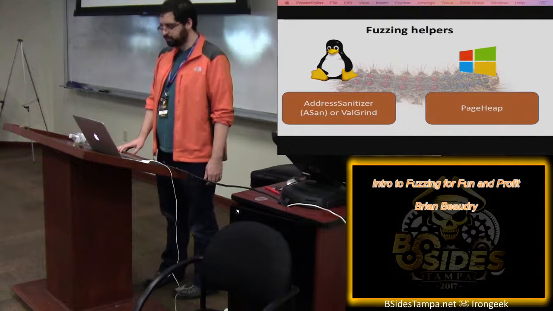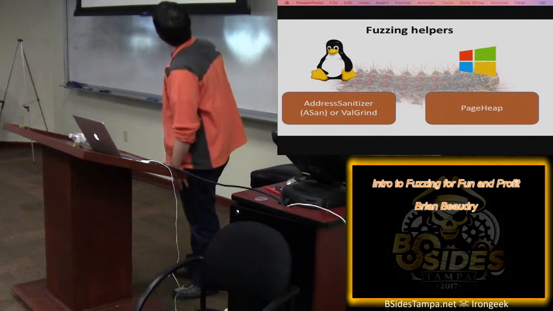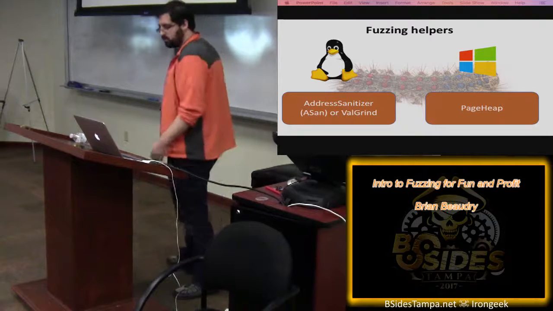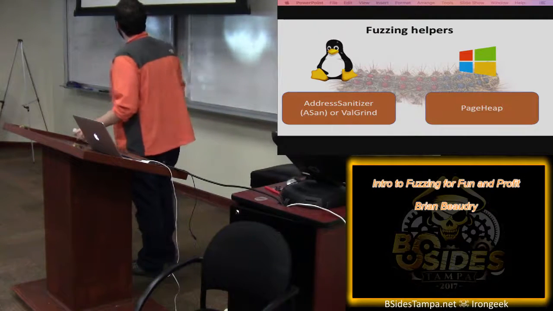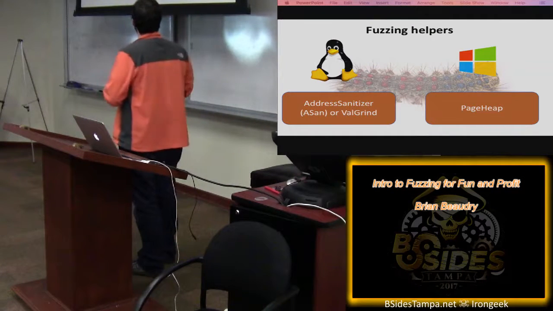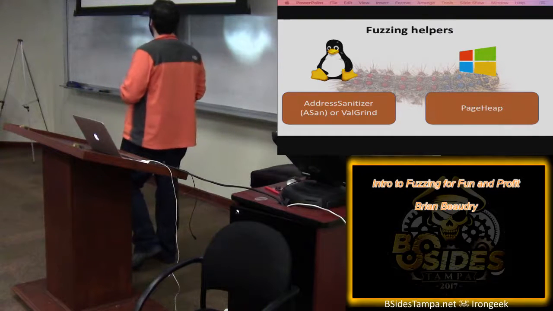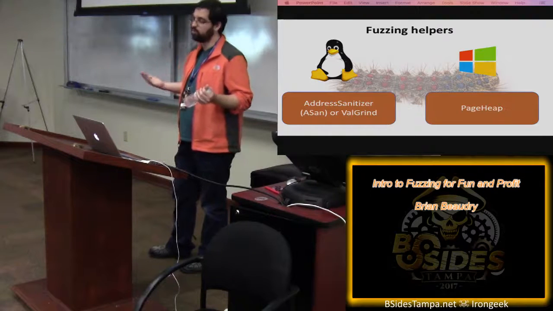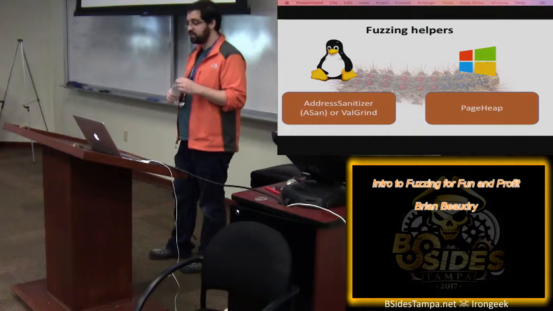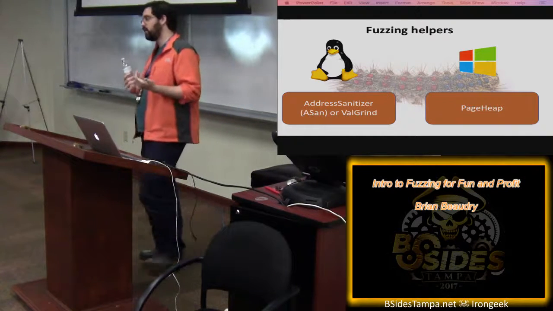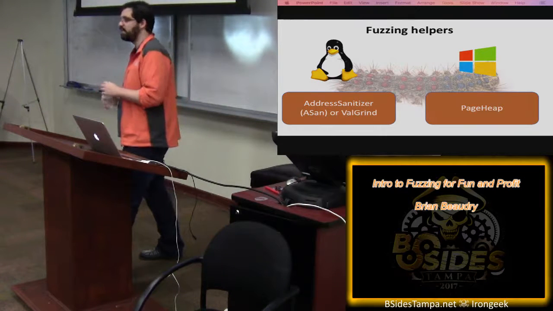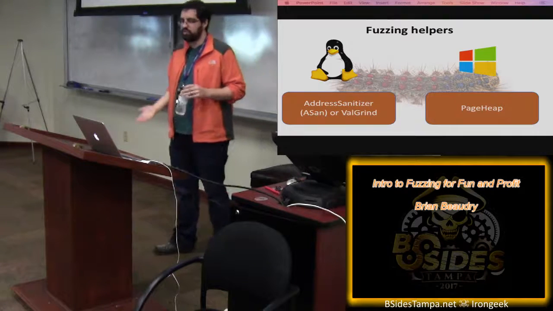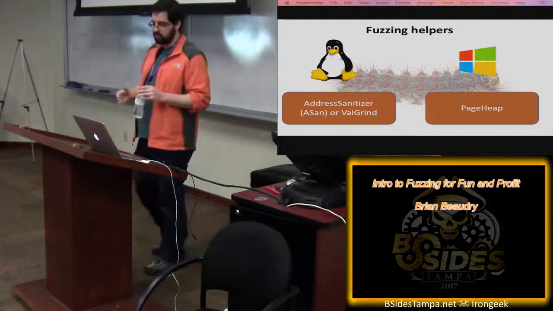Before you fuzz, there are these really important fuzzer helpers. I call them helpers; I don't know if there's a better term for that. So AddressSanitizer, or ASAN, you've seen that around, and Valgrind, those are both on the Linux side. They are specifically made to point out memory errors. Valgrind itself is an instrumentation framework that you can use to build these analysis tools. AFL has some of that built in, but you can use that as well, just another option.